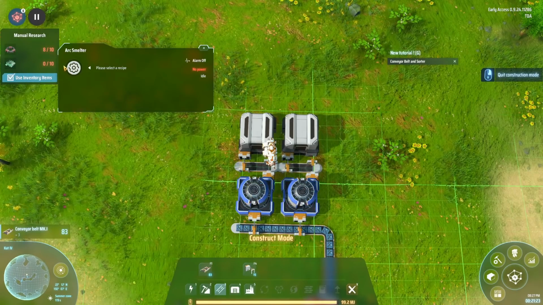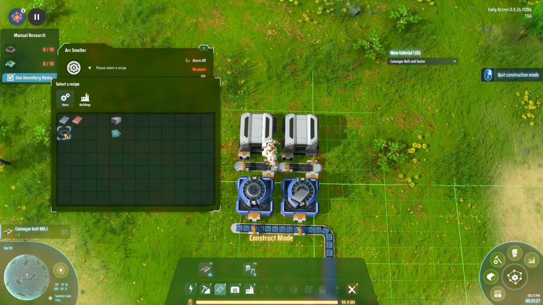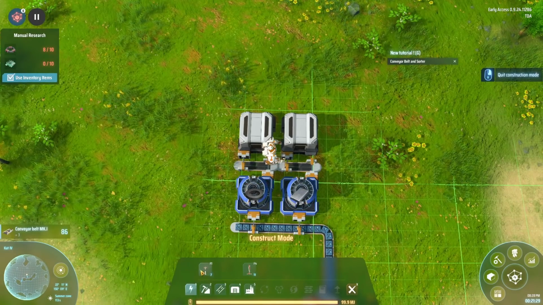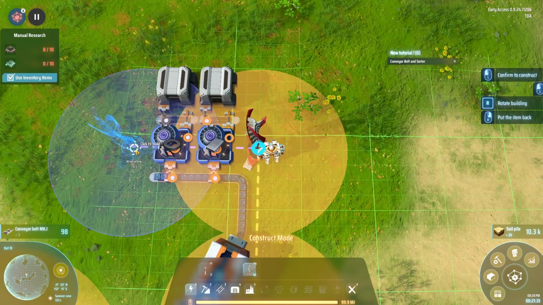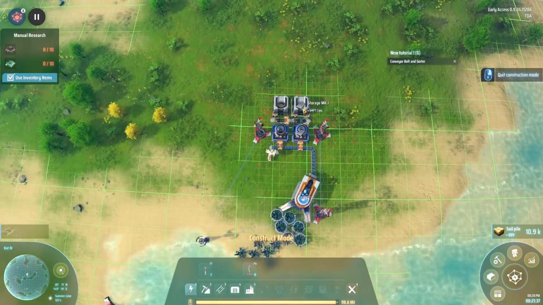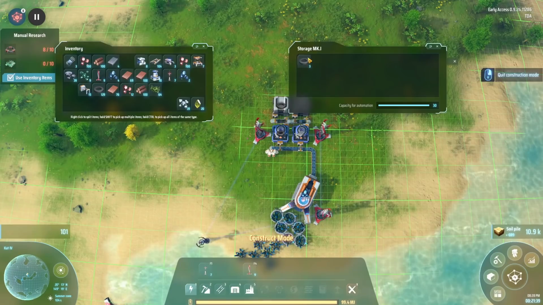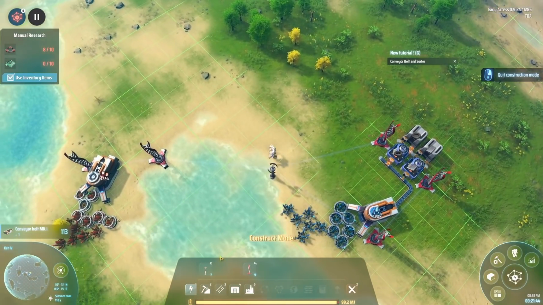the storage unit. Now we're going to be producing iron over here, and we are going to be producing magnets over here. Now this doesn't work without power, of course, so we are going to put down some wind turbines next to that. That should solve that issue. And now we have as much iron and as much magnets as we want. So there's that. Same thing over here.